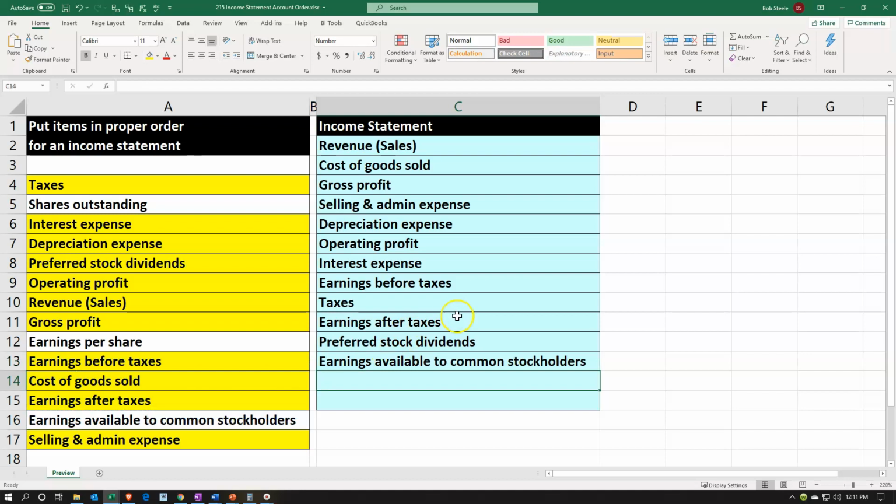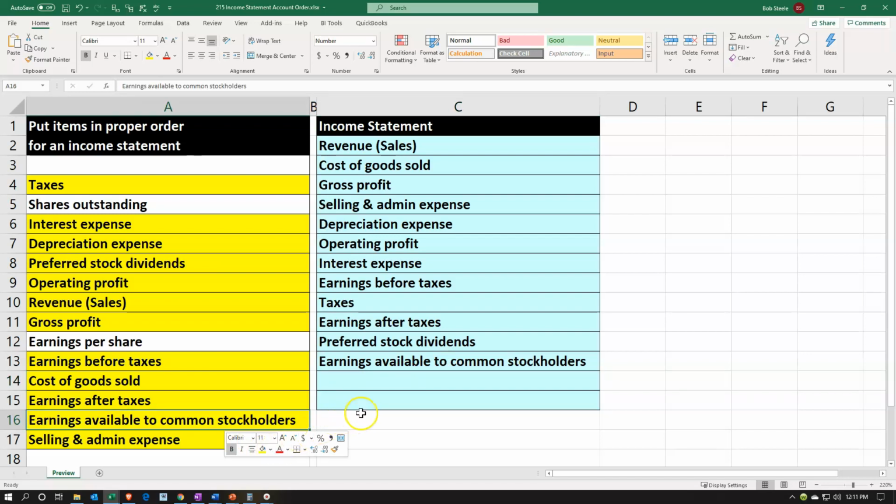Earnings available for the common stock would be the earnings after the taxes minus the preferred stock dividends, giving us the portion of the net income that would be applicable to the common stockholders, those people we typically think of as the owners of the corporation. We don't typically think of the preferred stockholders as owners because they don't typically have voting rights, whereas the common stockholders do. Preferred stockholders have a preference to get paid first in terms of the dividends that go out. That's why they call it preferred. But the common stockholders are typically thought of as the owners because they are the ones that typically have the voting power. So then we're going to say that this is going to be yellow.